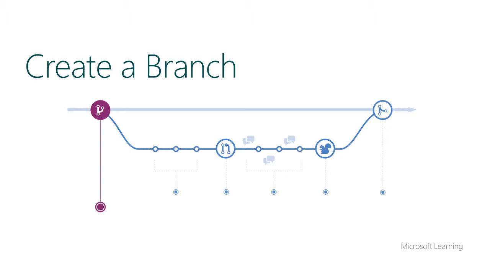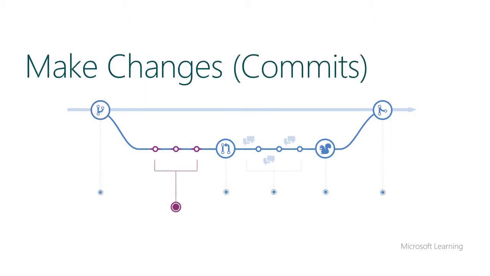Now, if we want to make a change, we should branch off of that continuous line and create a branch where we're going to make our own changes. So in our branch, let's use an example. Our continuous line is lab instructions on how to make a website. In our branch, we might have new instructions on how to make a website that's hosted on a provider like Azure or AWS.